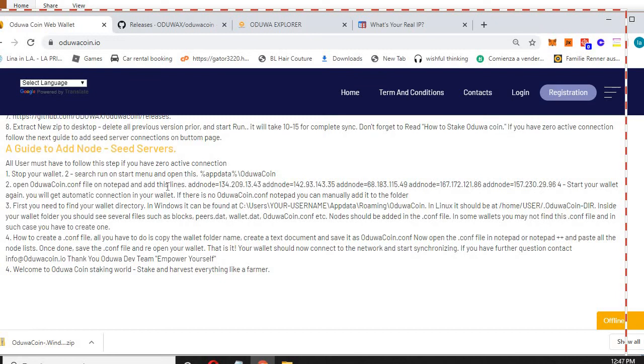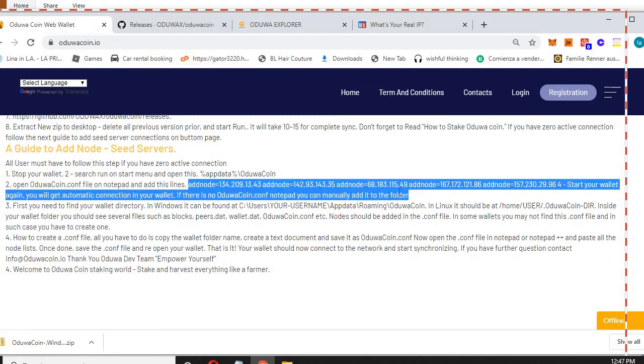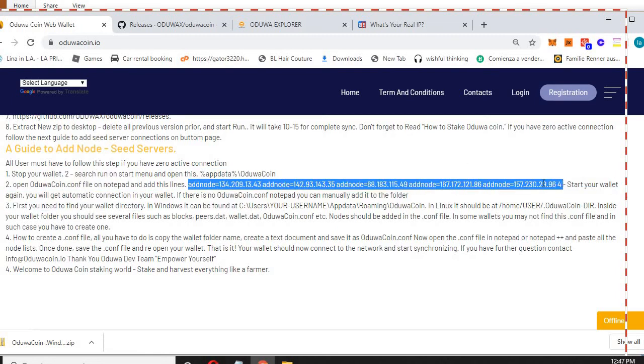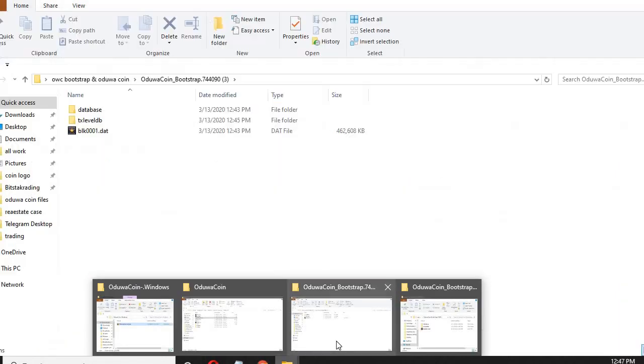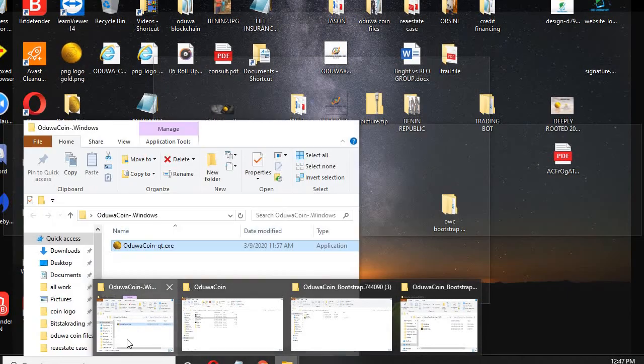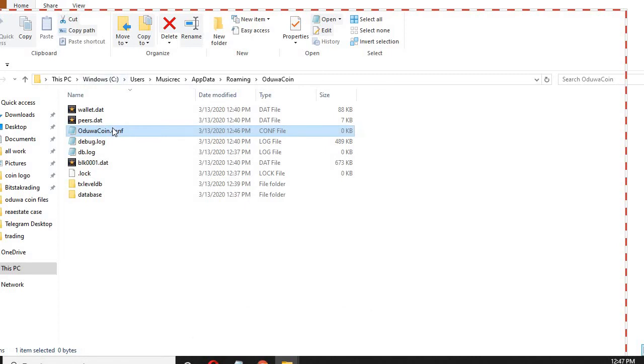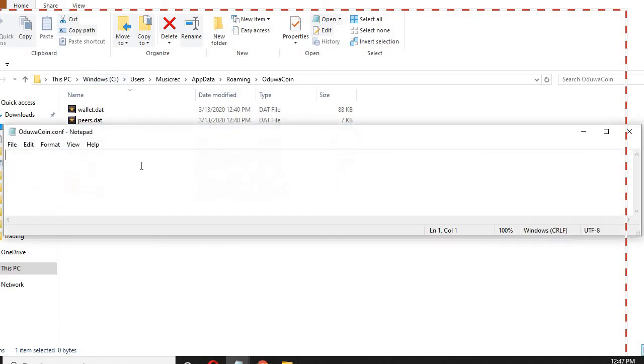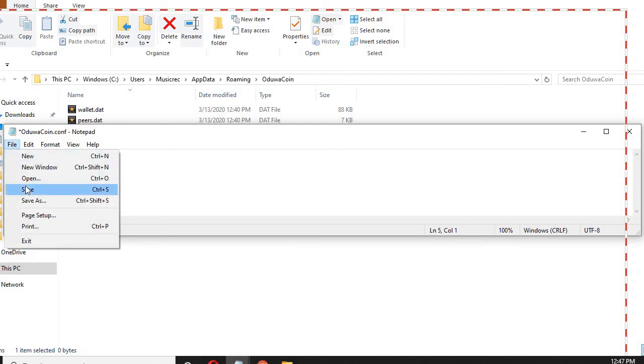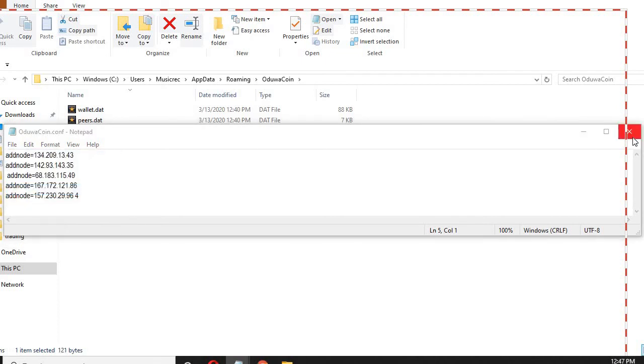So if you don't have that config folder, you just copy this line, copy all this line, go to that folder we just created, open it up, and just add node one, add the other one, 3, 4, 5, save. Boom. Now we have that folder.